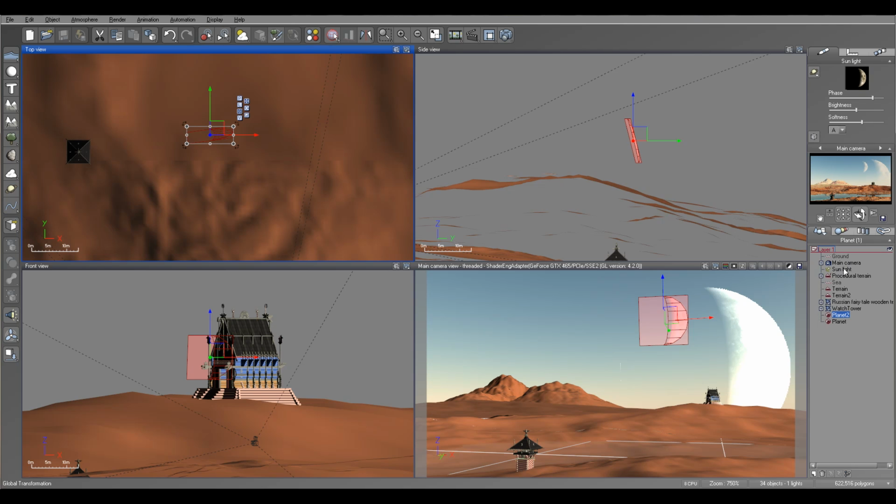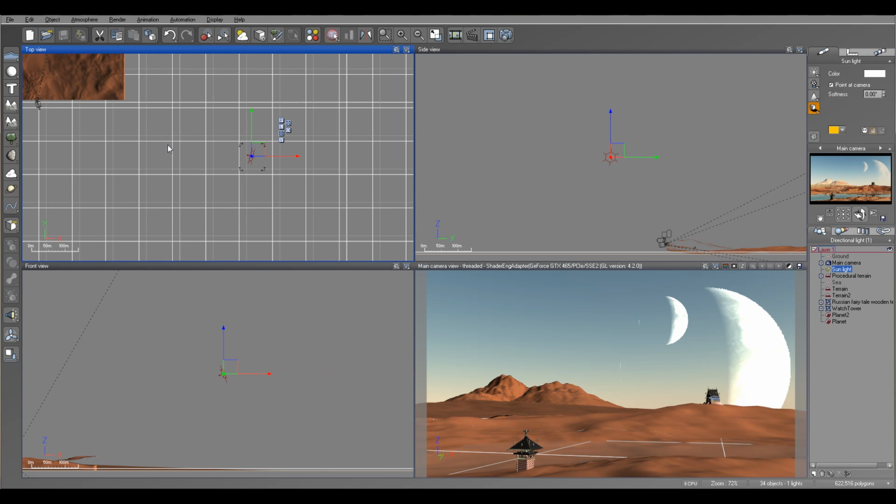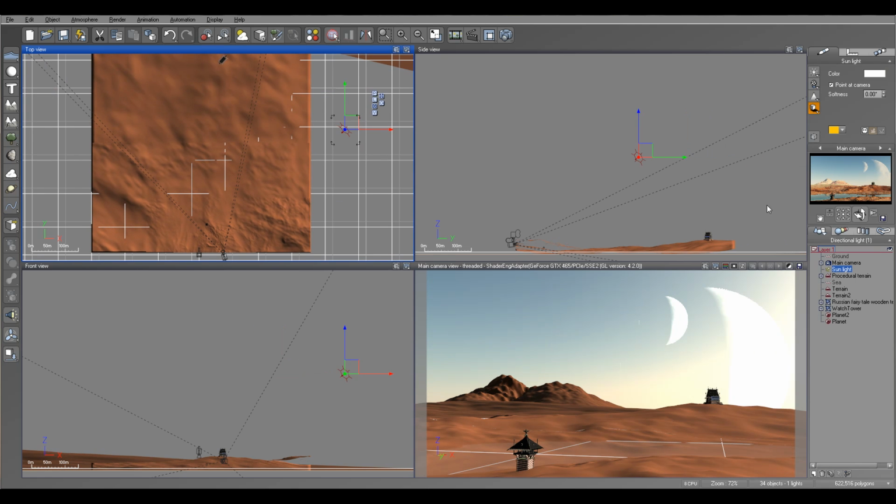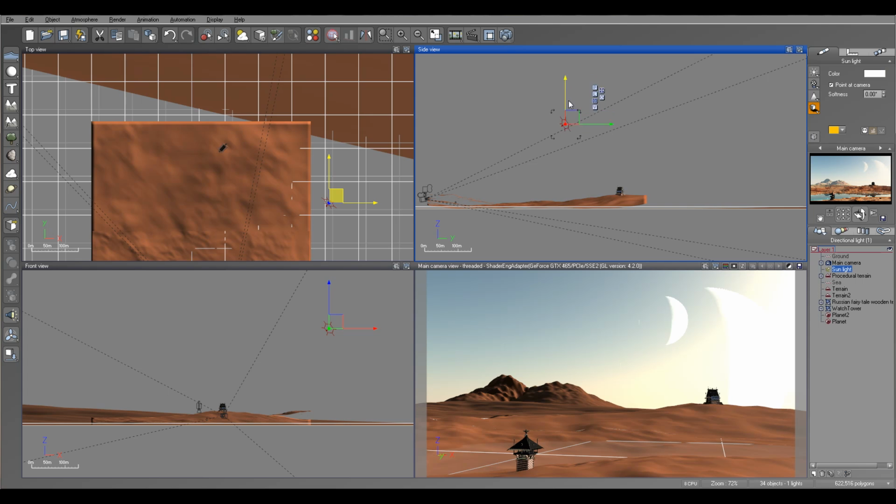Okay, so let's start by placing our sun, and I want to have nice depth with the shadows. So I'm just going to maybe place some like this, so we have nice shadows right on those edges. Okay, let's bring it down.